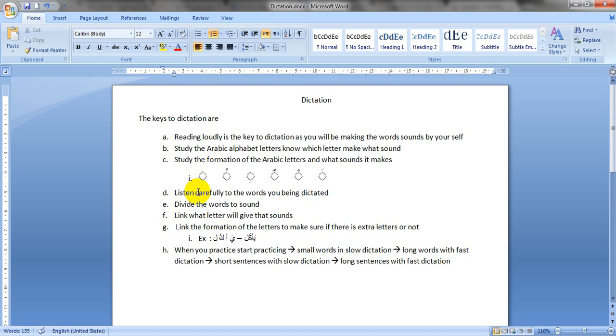Formation will help you a lot, because sometimes people mix it up, thinking there's another letter. So for example, go back into our example here: Ya'kul. Some people will say, okay, I listen: ya, a, ku, la. Some people figure out that ku is kaf and dhamma, and some people say no, it's kaf and waw. But it's very easy. Letters in Arabic are very obvious. So you have to know that.